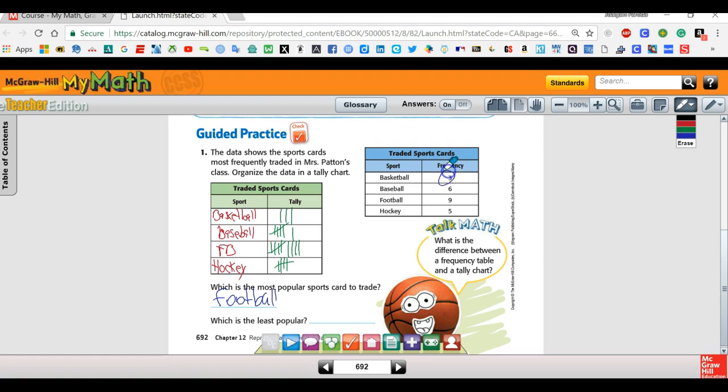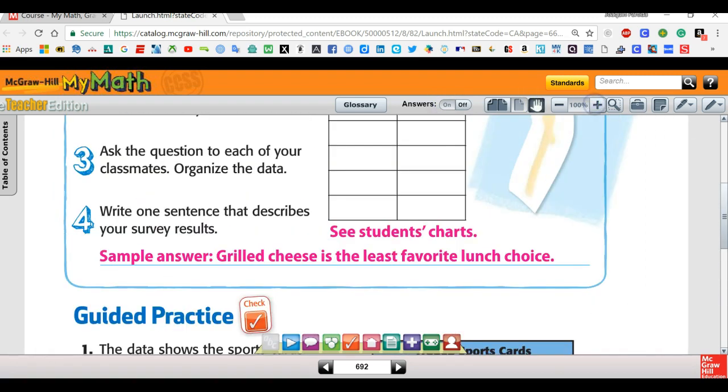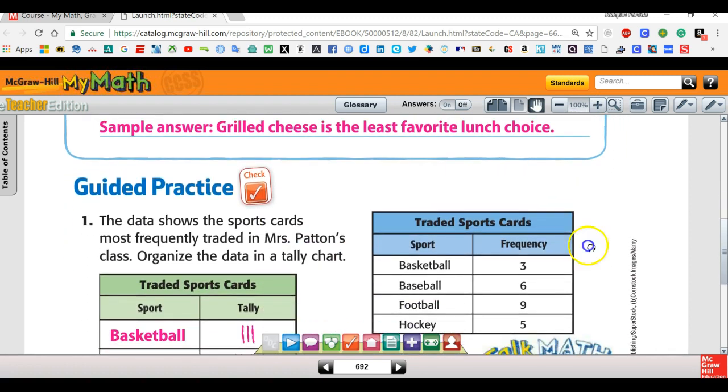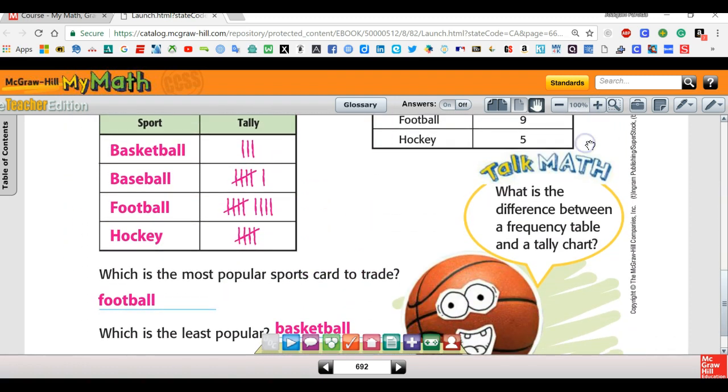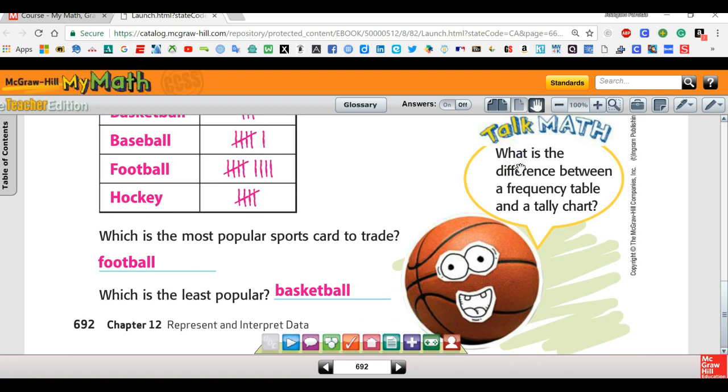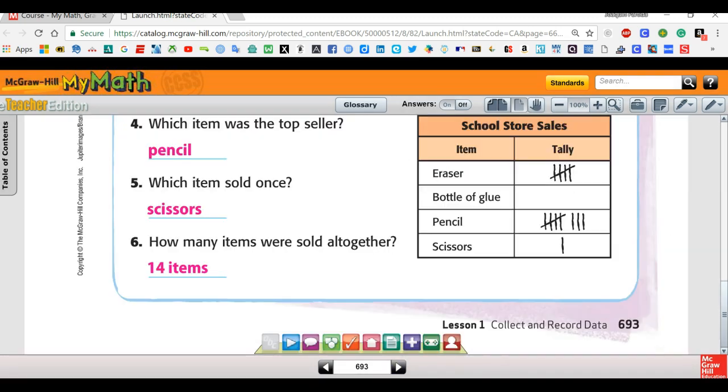Basketball, because that only has 3. Okay, should look something like this. See the names, the tallies, and football and basketball were the least favorites. Okay, go on the next page.